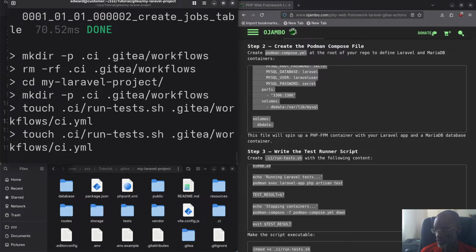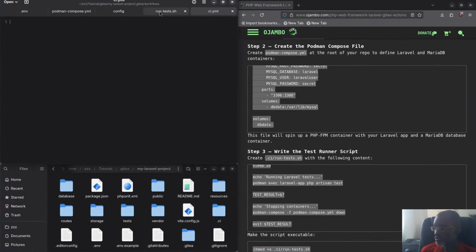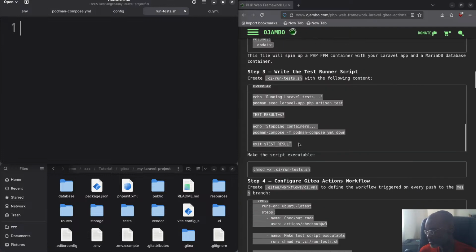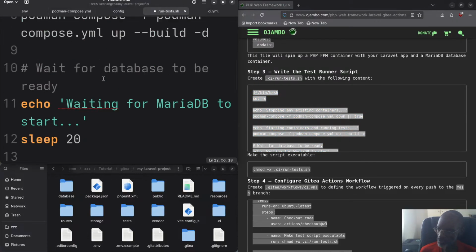Okay, and then I'm going to open this up in the GNOME text editor. So here we go. You see it opened up this run tests. I don't need to zoom in that much. This is our run test. I just need to copy this code in here. Copy, paste it in here.